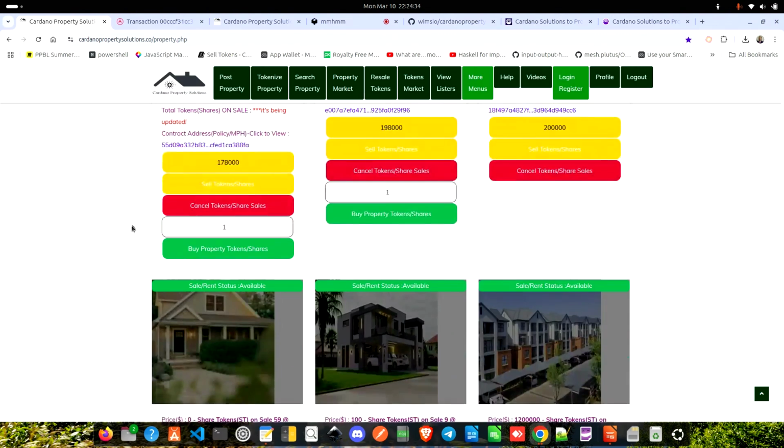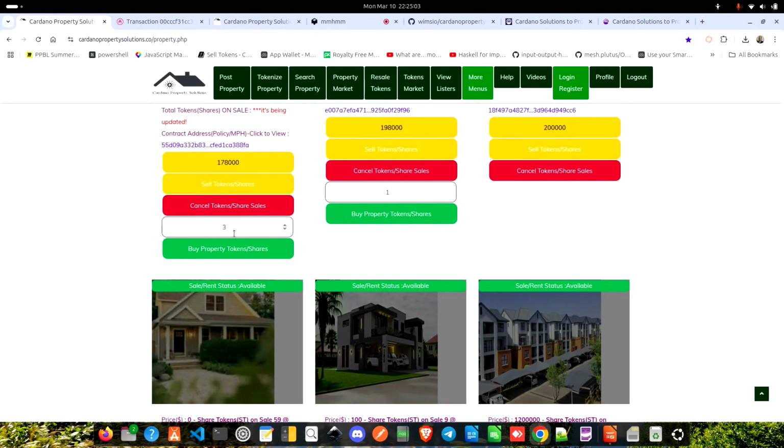People can buy and trade those ones. They can come here, use this green button and select how many they want to buy. I'm going to use the same wallet. It will work even if I change the wallet. So here, imagine it's another wallet, and I'm going to buy 3.